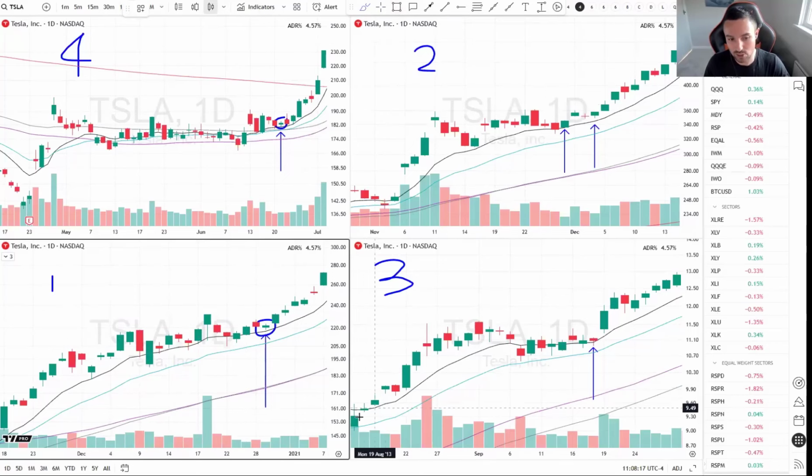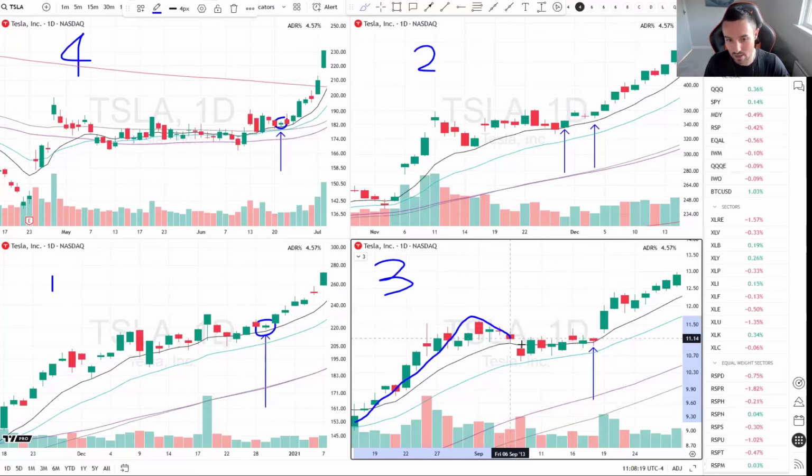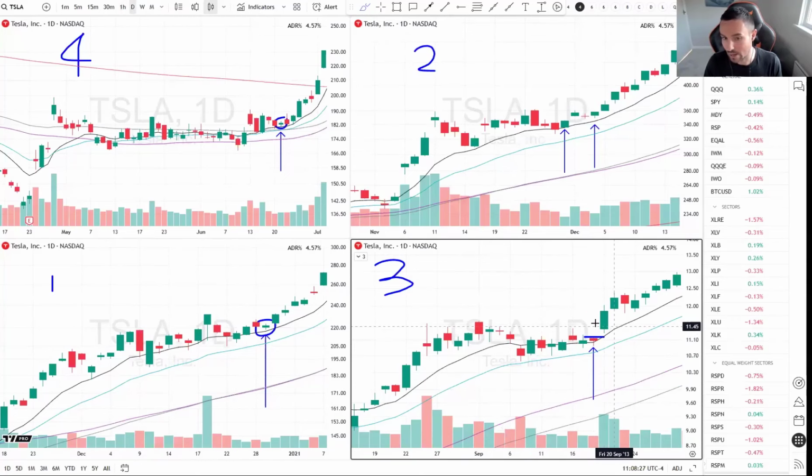With Tesla here, it's not so much the 10-day EMA, it's the 21-day EMA. Pulls back, finds support around the 21. In here, there's the inside bar. Then sometimes what will happen with these trigger bars, you get these inside bars, the volume dries up nicely, is they'll gap up.